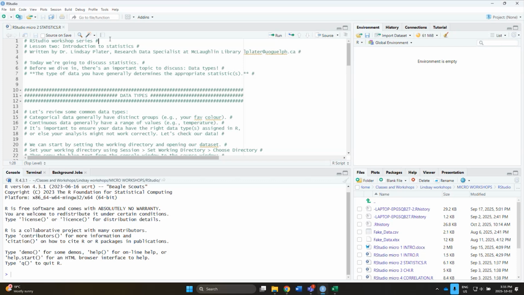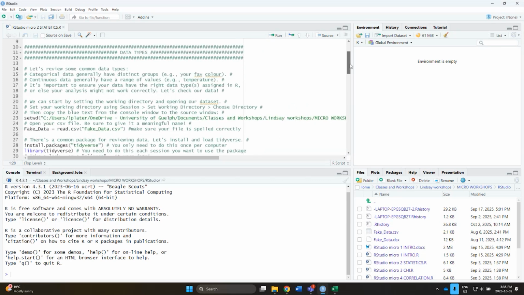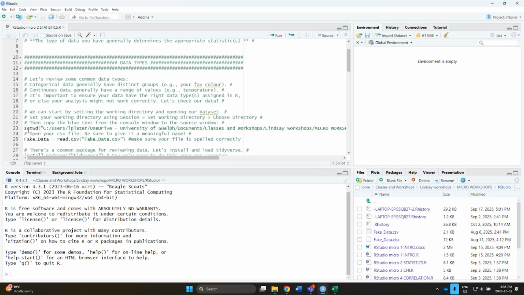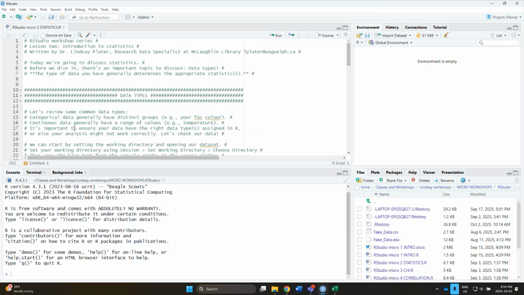So there's lots of green text. You'll notice it looks like a longer file than last time. We're at about 100 lines, but most of it is green text because it's just going to be me speaking to you and giving you some teaching stuff. I've written it down in the script for you, so if you wanted to come back to it at your own time, you've got all the information. RStudio will read the black text. So if we scroll down a little bit, our first black text is actually on line 23, so we've got a little ways to go.